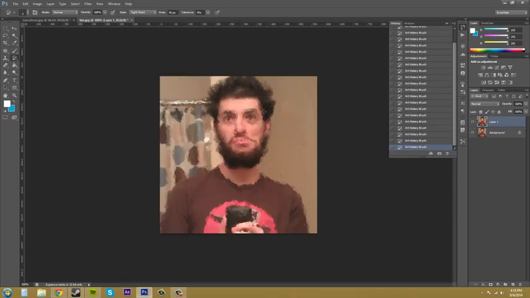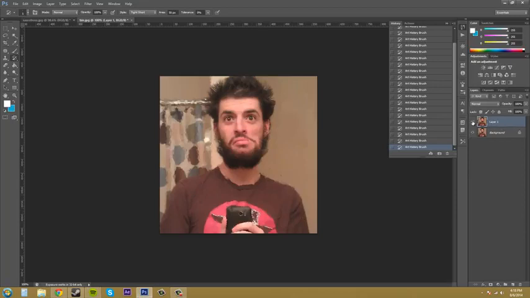I'm just clicking and holding to paint. Now you can see how much detail is coming out in this. This is a pretty cool brush. You get the most detail out of the smaller brush sizes. So here we go. Now it's starting to look like the original picture that we had in the beginning.